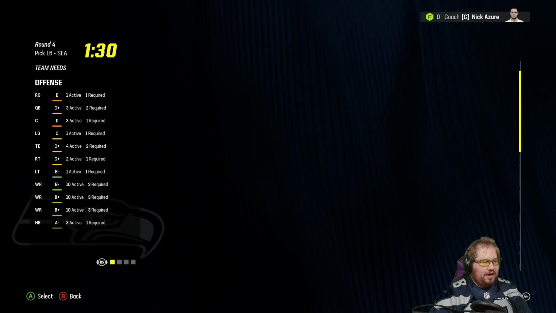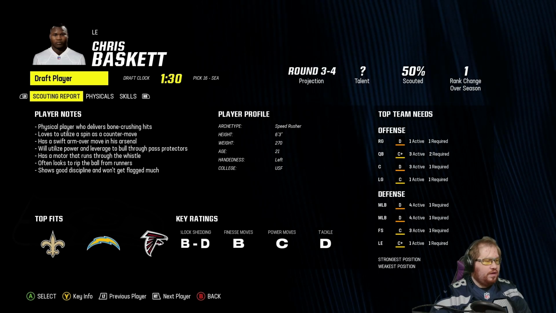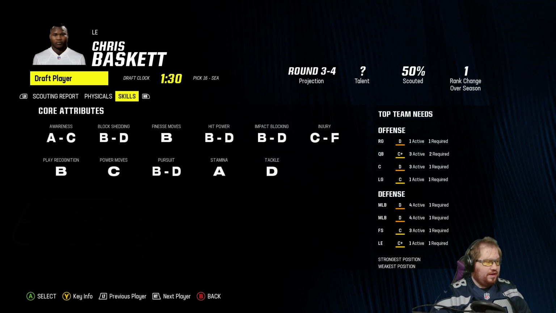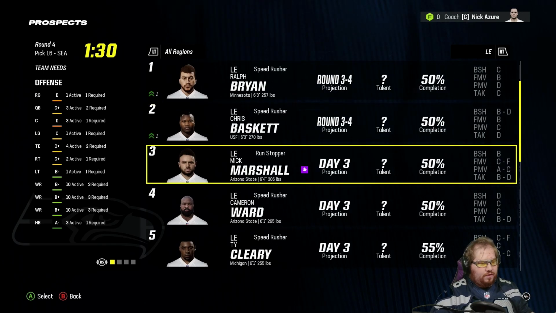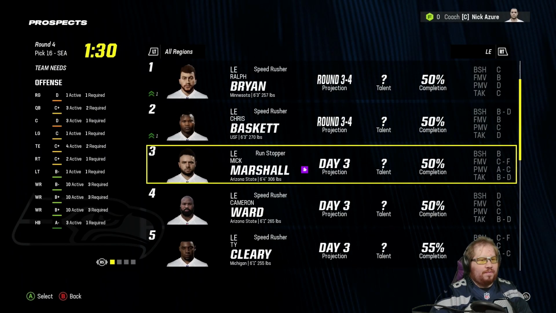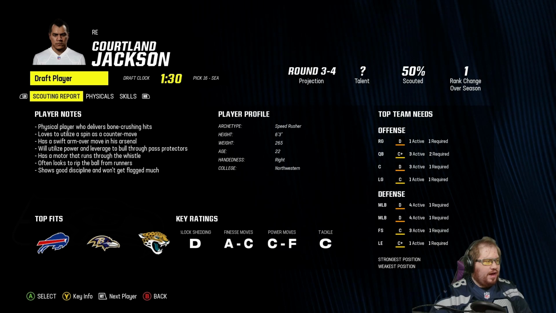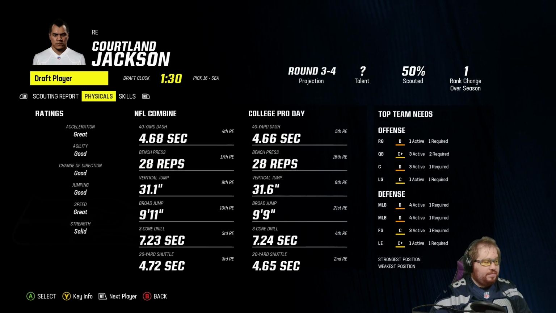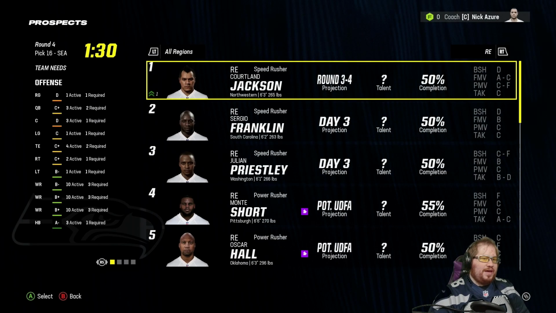I kind of want a B block shed, so I'm going to look at these other guys. Has all the same stuff, 6'3", 270, 21, speed rusher, great speed, great jumping, solid, great cell, decent strength. B to D block shedding, oh, that B is a possibility. Let's even go as far as to look at Nick Marshall just because he is a scheme fit. Lacks discipline. No, immediately throws that out. I do not want penalties. Right, let's go take a look at this Cortland Jackson. Has everything we like. 6'3", 265, 22, Northwestern speed rusher. Great speed, good jumping, good change direction, good agility, great cell, solid strength. D block shedding. No, we can't have that.